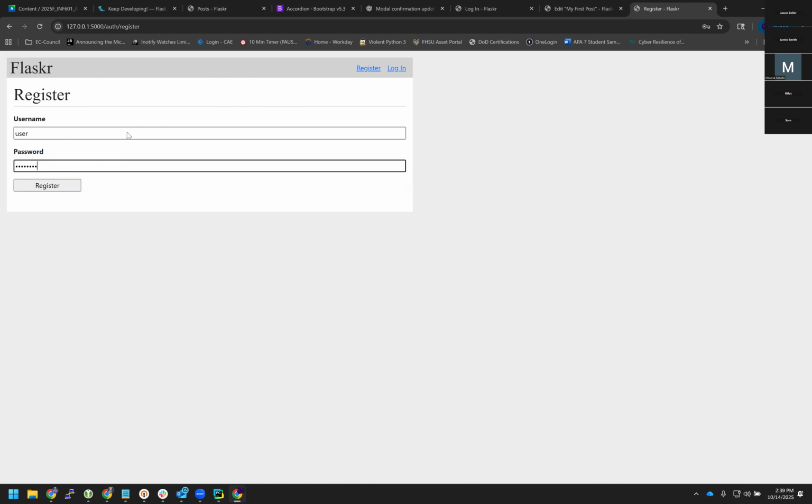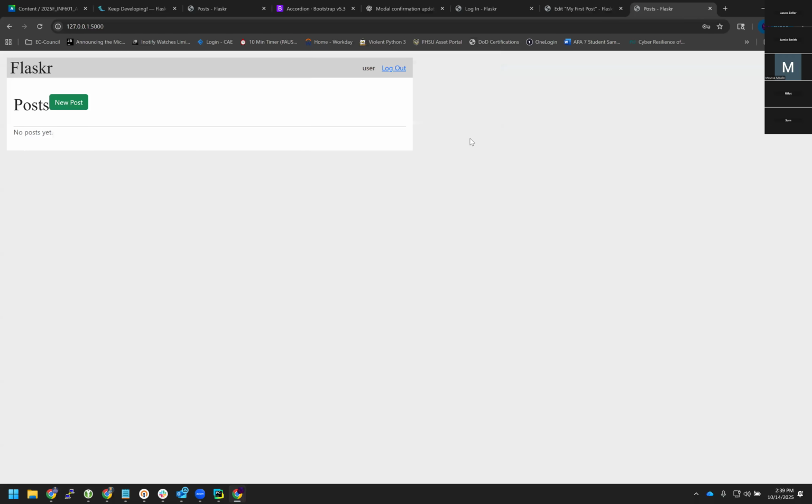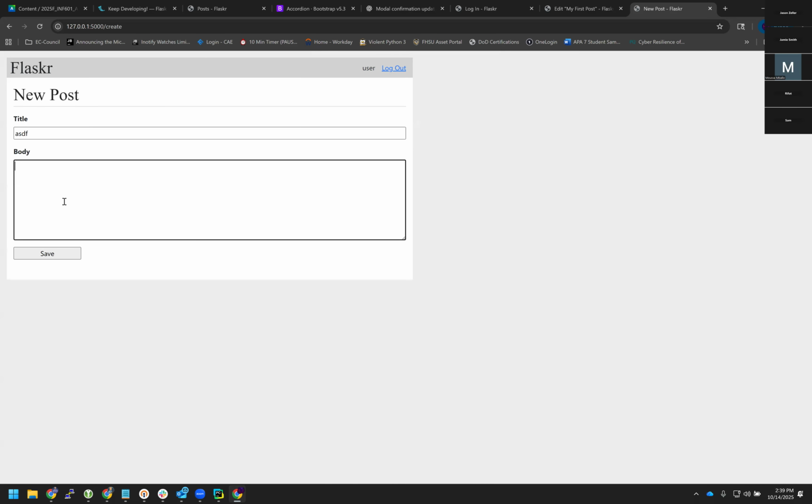User password. Flask only works with SQLite. Does it not work with Postgres and other relational databases? By default, no, you would have to add plugins or extensions in order to make that work. That would be a pain. Yeah, I mean, it's there and it's fairly easy to add it, but you would have to add those.